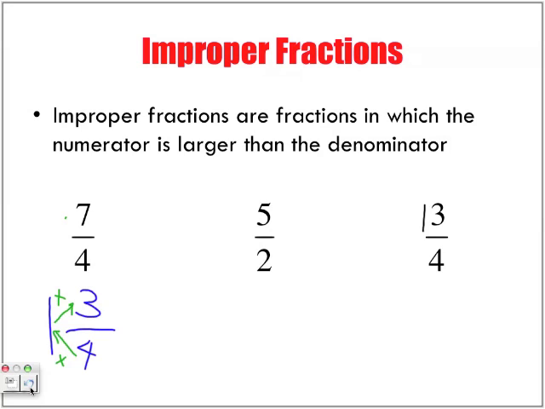Okay. So now, with the next one, the denominator, as we said, doesn't change. It's 2. How many times does 2 go into 5? 2 times. So 2 times 2 is 4. How many more to 5? 1 more. Okay. Last one. 4 here is our denominator. Our denominator doesn't change. So how many times does 4 go into 13? 3 times. So 4 times 3 is 12. How many more to 13? 1 more to 13. So the answer is 3 1/4.